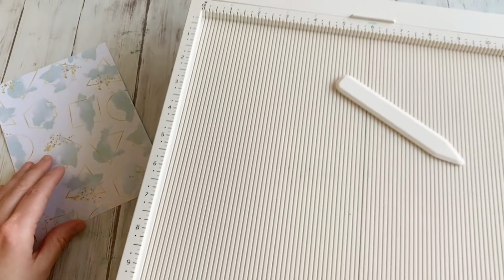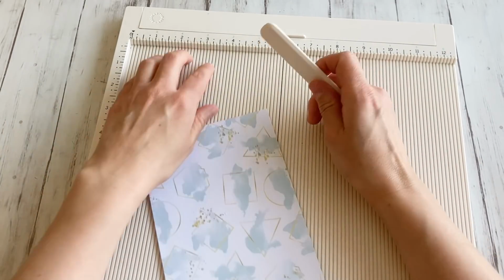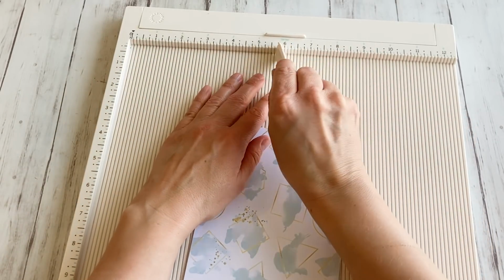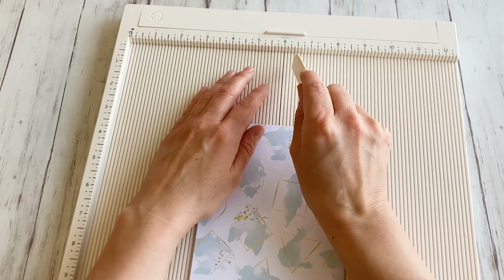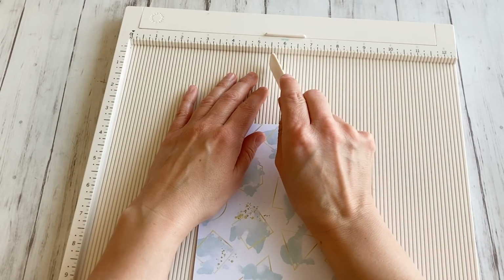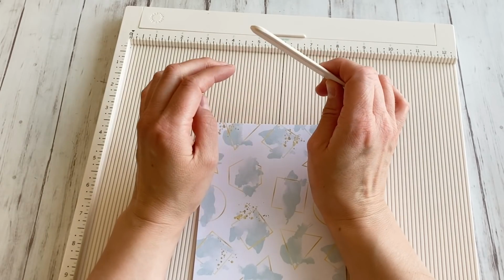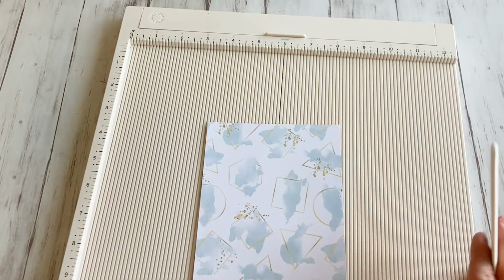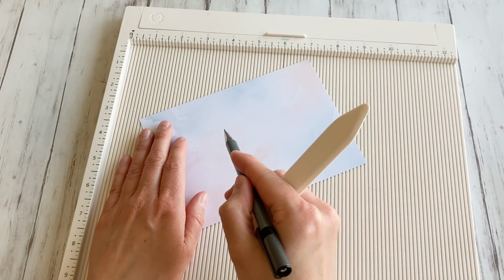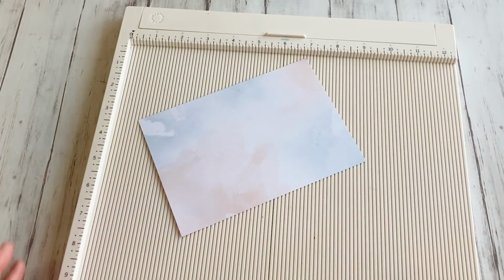Now I'm gonna start by scoring a few lines, and it is easier if you have a scoreboard that scores in inches, because then you can have a scoring line every 1/8 of an inch. If you have a scoring board in centimeters, you only can score every 1/2 centimeter. So that's a bit trickier, but totally doable. If you don't have any scoring board, no worries. Just make the marks where the folds should go, and then use an empty pen or an embossing tool and a ruler to make the scoring lines. This is just a tad bit easier.